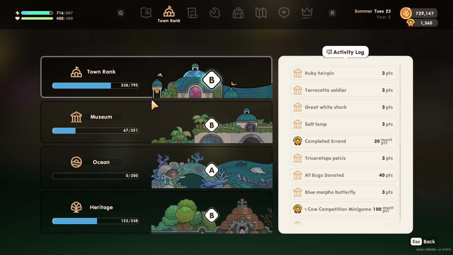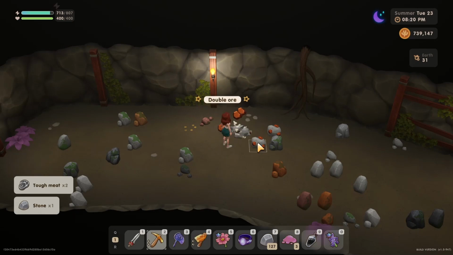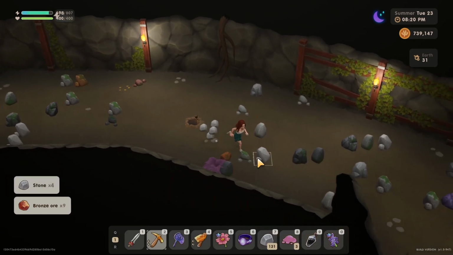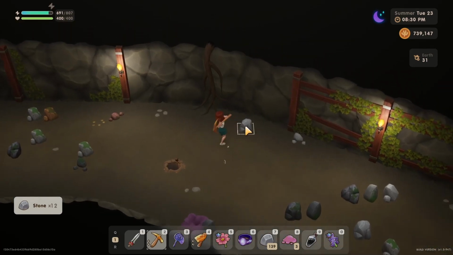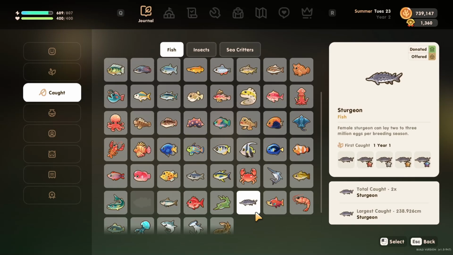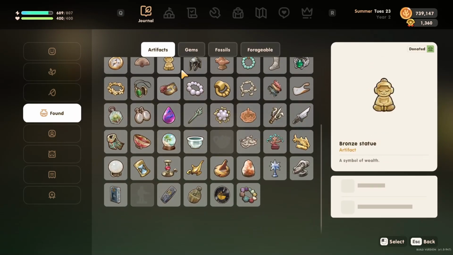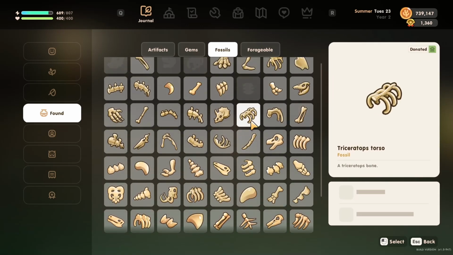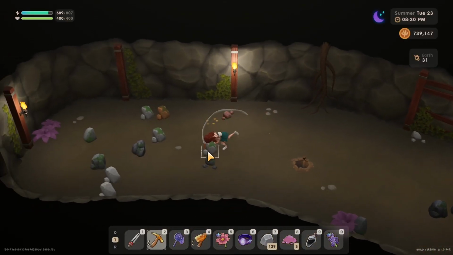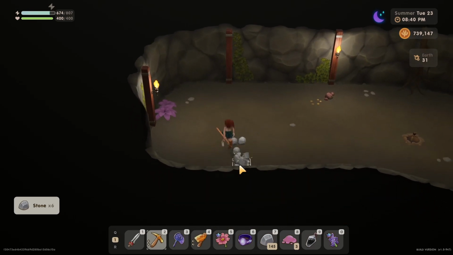Oh, we have 260? So 130 would be the unfinished altars. I think we have 3 of them left. And then donation-wise, we have 1, 2, 3, 4, 5, 6, 7, 8, 9, 10, 11, 12, 13. 13 times 3, 39. That's the only thing I can think of that we're missing.